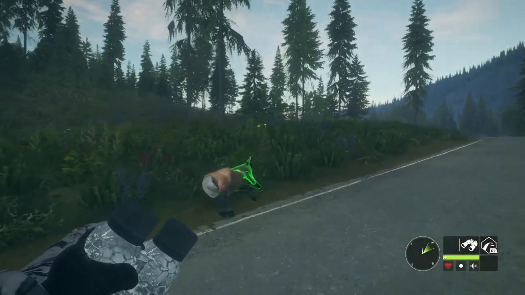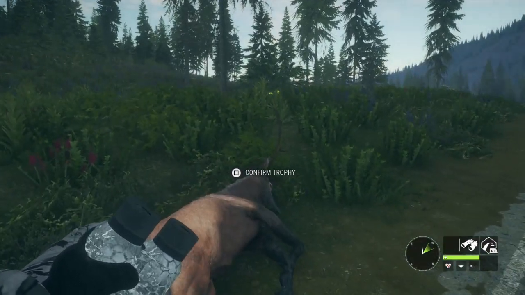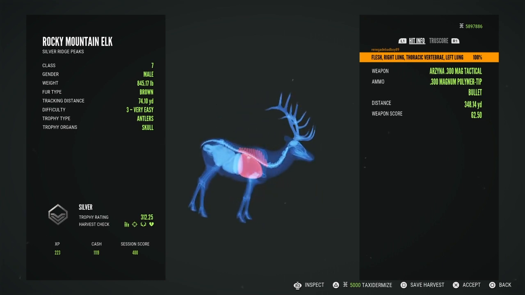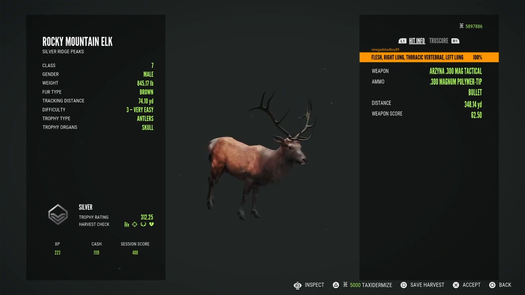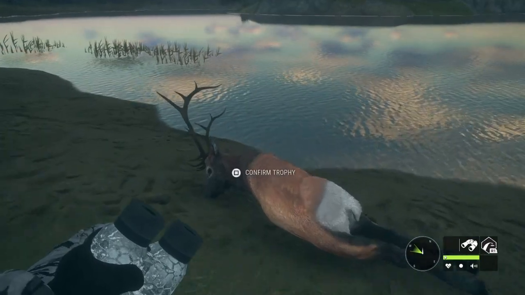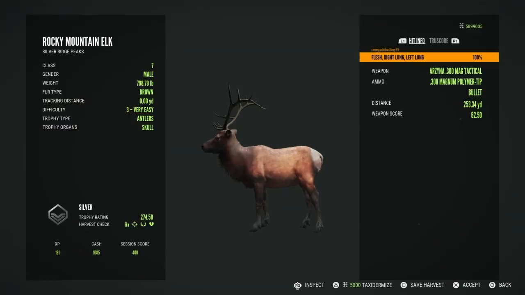As for my first bull, I did see vital blood on the ground. So yeah, my shot placement was high, but I did connect with the vertebrae and double lung at 348. As for my other level 3, I pulled off a double lung at 253.